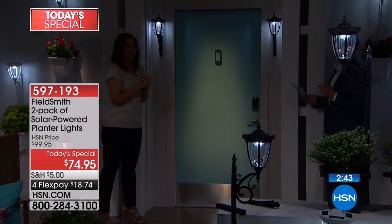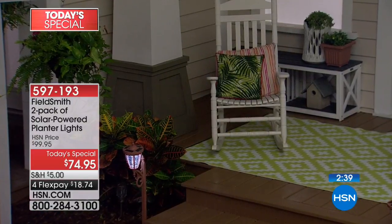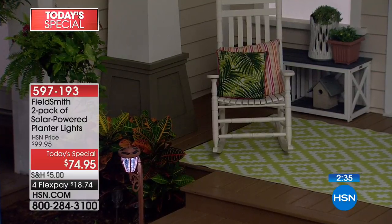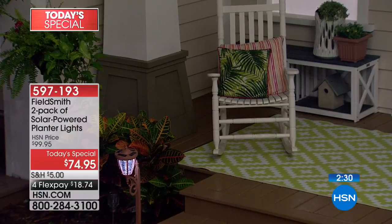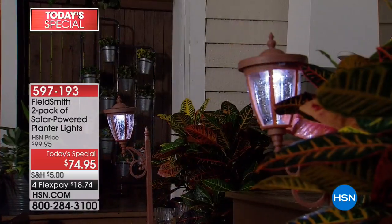Well, we're outside as well. We used it separately, you see. We used the planter up top, right? It's just a nice planter. And then we used the solar light by the stairway so people don't trip as they walk up the stairs. And we used it with the stake. Now, with the doorway here, we chose not to use the planters, but you can use the planters and still mount it to the wall.